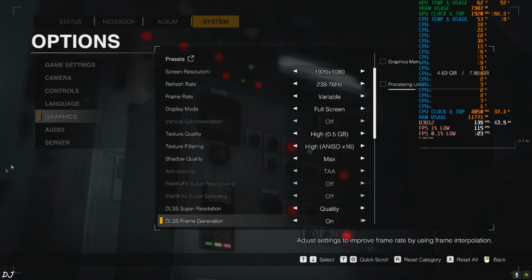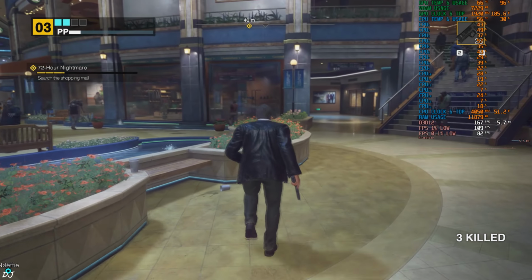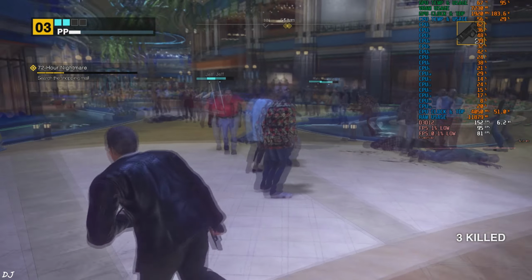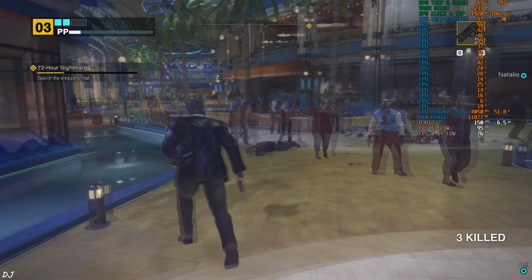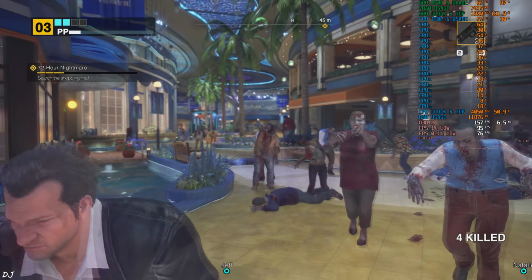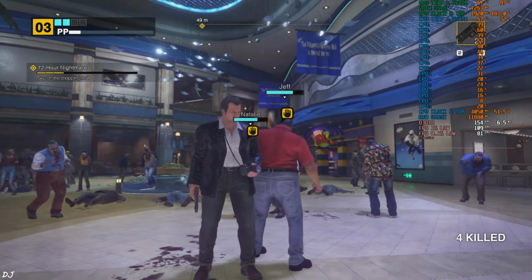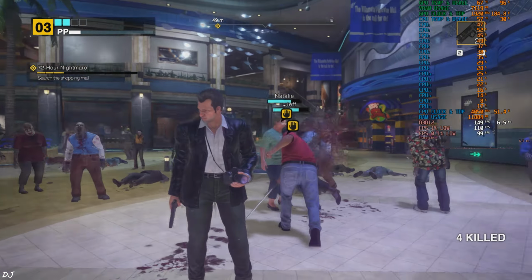On. Back to the game. Yeah, FPS increased to around 150. I can observe the added amount of smoothness. The game's HUD elements are not flickering as expected, as this game supports DLSS frame generation. VRAM usage increased by around 200 MB. Now VRAM usage is around 7.2 GB. Not observing any graphical artifacts around Frank's character model. This is the DLSS version 3.7 upscaler.